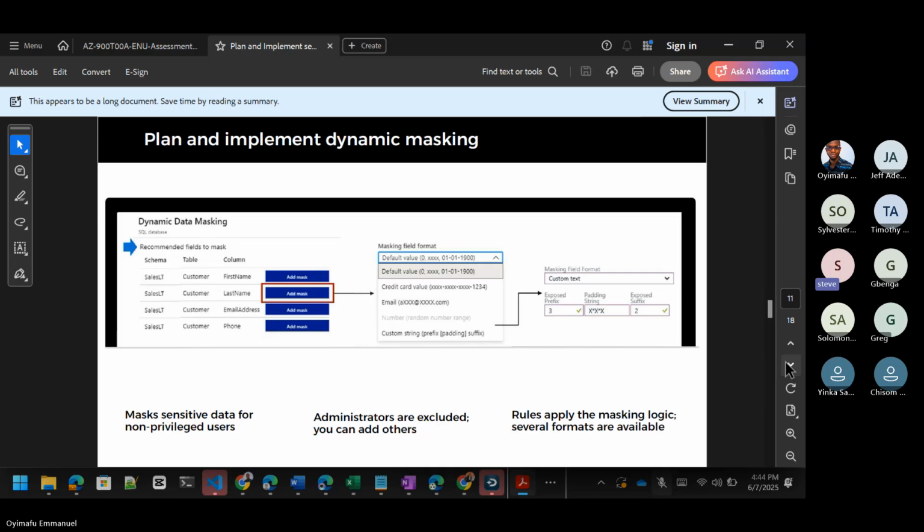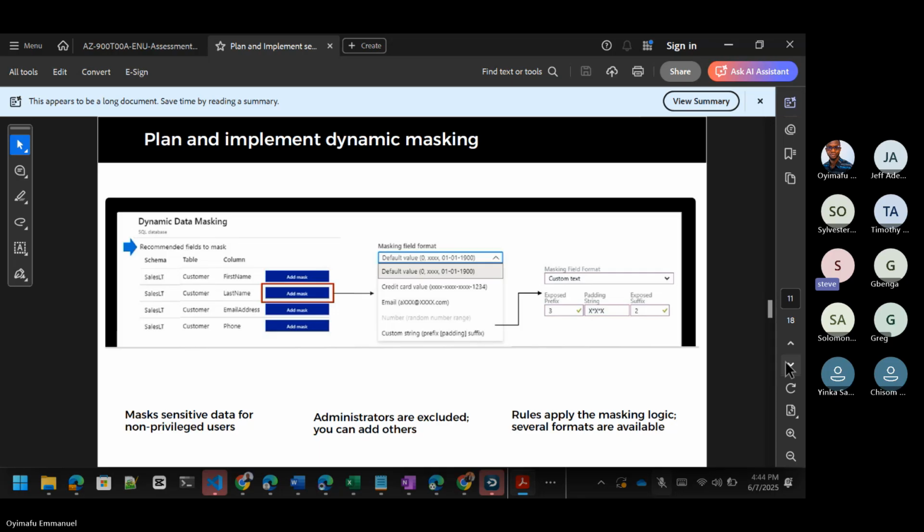For example, let's say a service representative at a call center wants to identify a caller by confirming several characters of their email, but the complete email shouldn't be revealed to the service representative. A masking rule can be defined that masks all the email addresses in the result set of any query. And so that protects the customer data and also still allows authorized access to the data for the service representative.